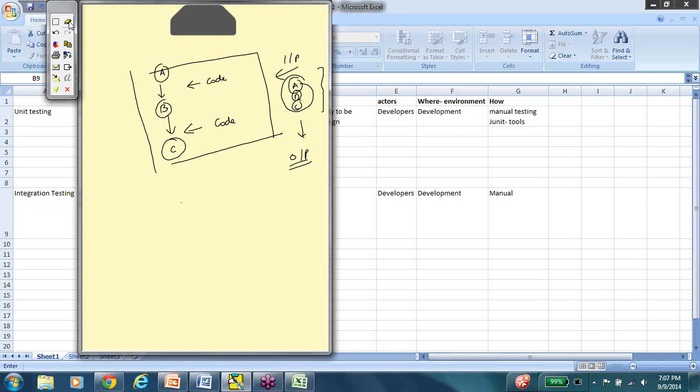Now let's say all modules are integrated. This is still integration testing. I've given an input and received an output, and let's say I found a defect. Now what does the developer do? Do you think they will fix it? Yes or no? They have to fix it. So how do they fix it? By manipulating the code. In order to manipulate the code, they again have to treat this black box as a white box. Since there are shades of black and white all intermixed here, integration testing is sometimes called gray box testing.